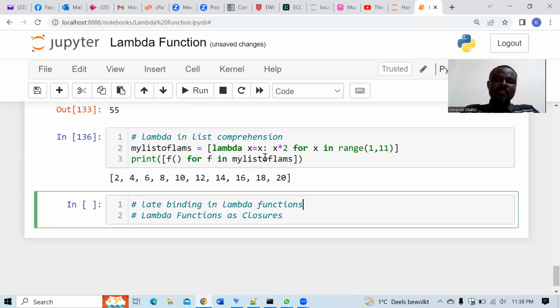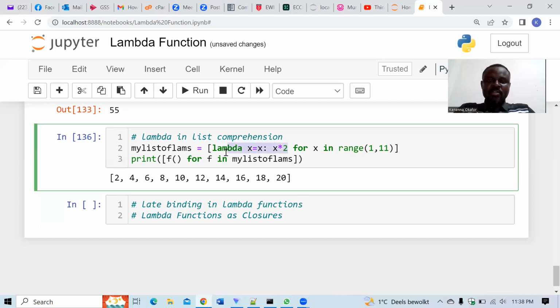The system doesn't look for the value of a parameter when it is defined. Instead, it looks up the value of a parameter only when that function is called. And remember that lambda is a function. So it creates a lambda function for every iteration, 10 times.